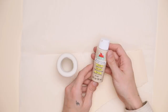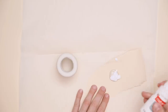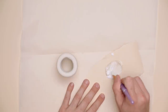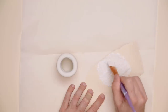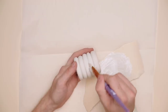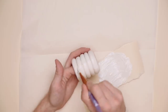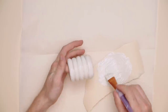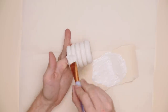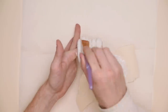Now here comes the fun part — I love painting little clay projects like this. I grabbed some tan paint which I'm going to mix with some white paint to create a very similar color to the clay. I wanted a very clay look but with a top coat to finish it off, so this paint color worked out perfectly. I went around and as you can see, this paint really finishes it off — it makes the definition a little bit better on the sides and fills in any cracks, crevices, or fingerprints really nicely.